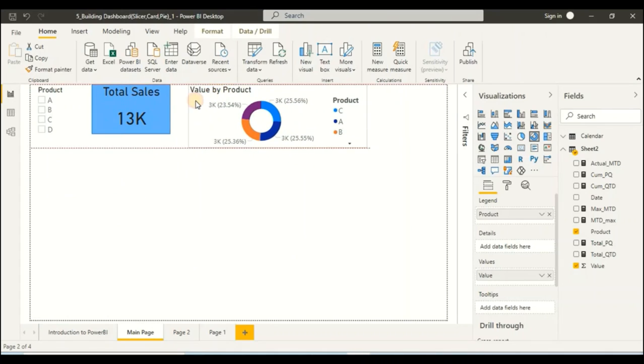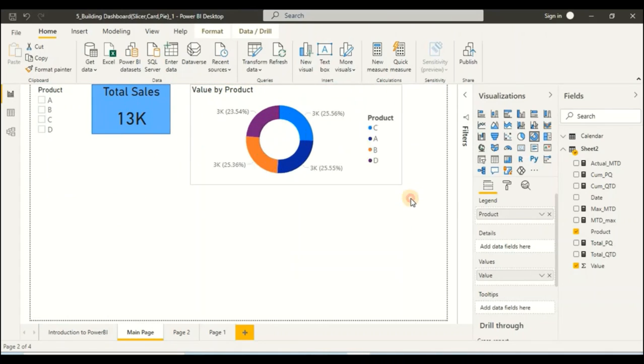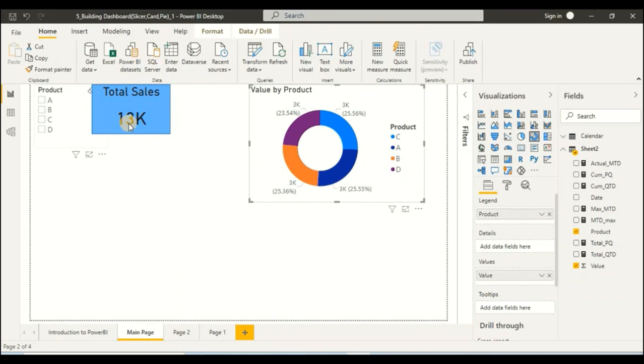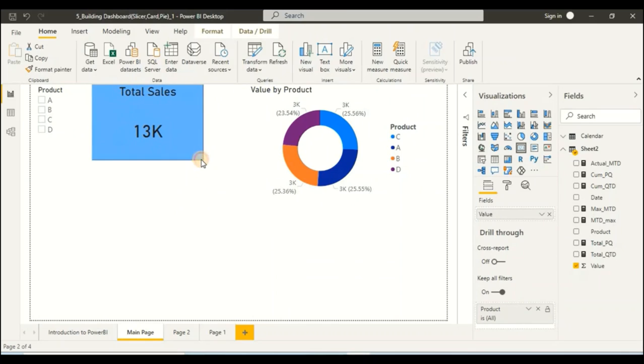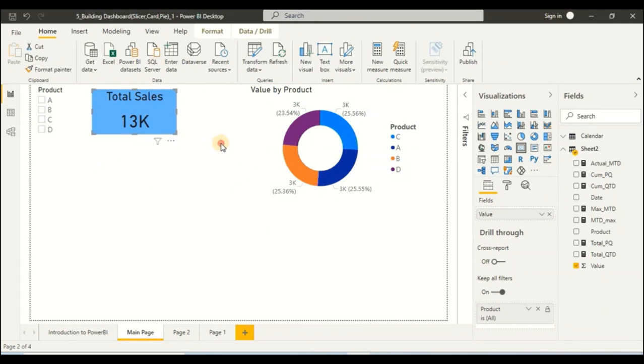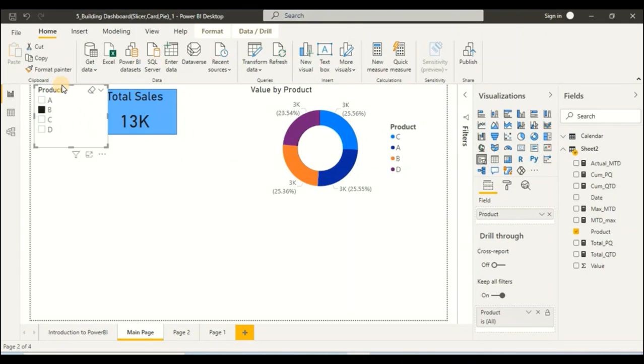Let's put it on here. Let's make this a little bit bigger and move it over. For the KPI box we also can make it bigger, but we don't need to make it too big. It's not very pleasant. Let's give this a little bit more space on top, a little bit of margin here.